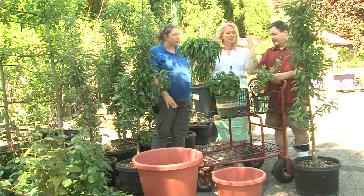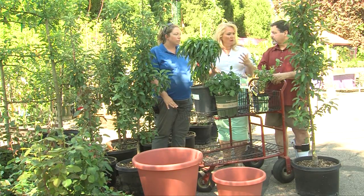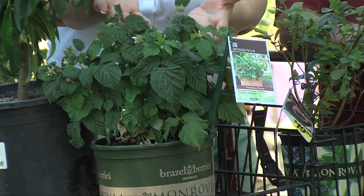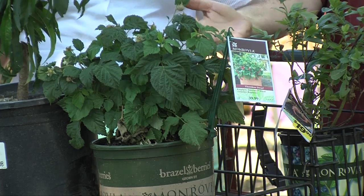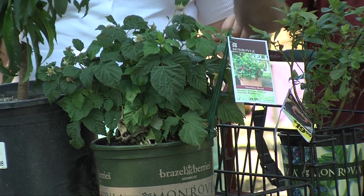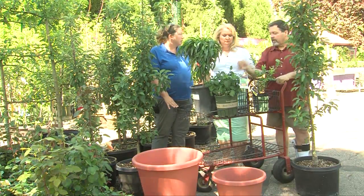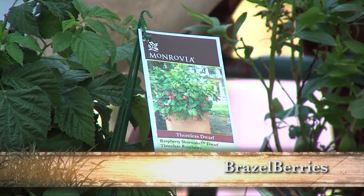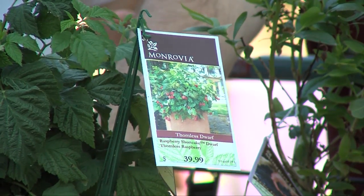A lot of people think of fruit trees, but they don't realize how many varieties of small fruits are readily available to them, and they're coming out with things that don't even have thorns anymore on raspberries. Well, you'd never used to think of growing a raspberry plant in a container. They're just too big. They get 5, 6 feet tall. They sucker, they spread. They're just a pain to grow in a container. But now there's this new line called Brazelberries, however you want to pronounce it. They're dwarf and they're designed for growing in a container.